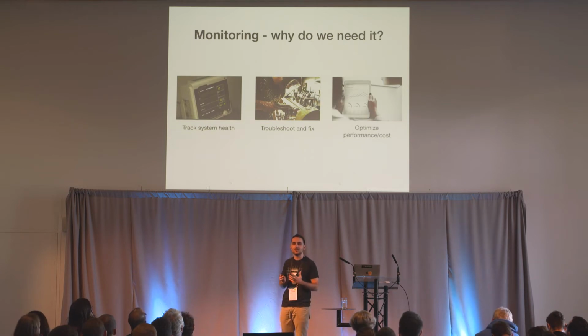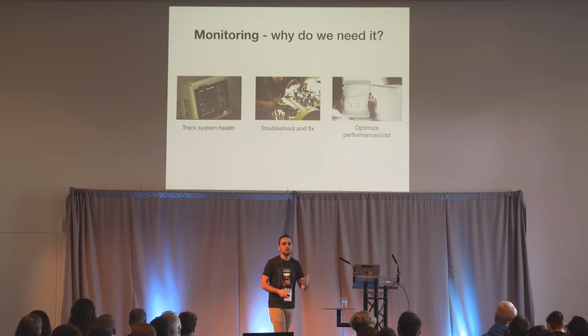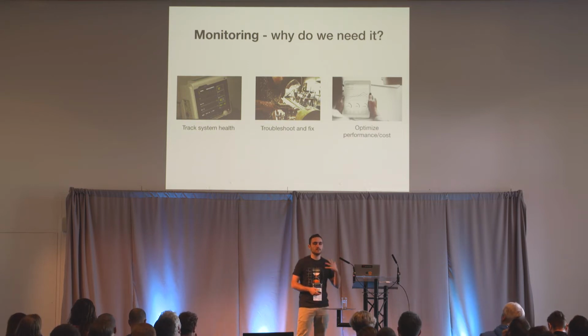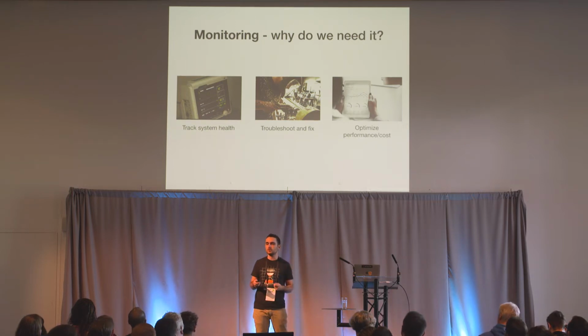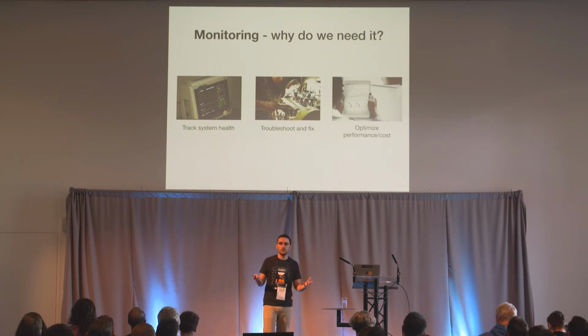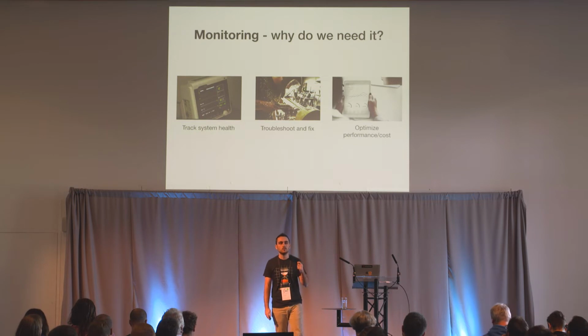So let's start by talking a bit about monitoring and why we even need it. Because distributed tracing is a tool that enables us to monitor our application. And the first question that comes to mind is, why do we even need to monitor our application? You're all probably monitoring your applications, and you know there are good reasons for that. There are three key reasons that cause us to monitor our application.